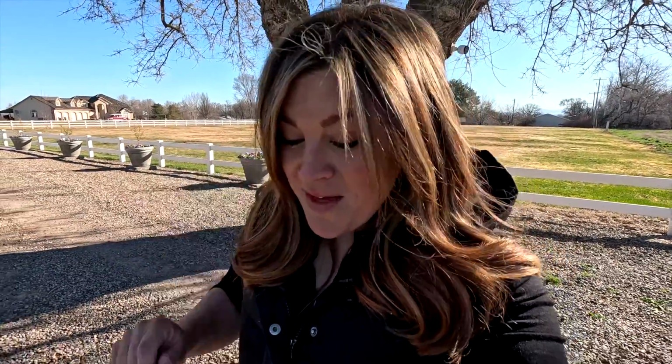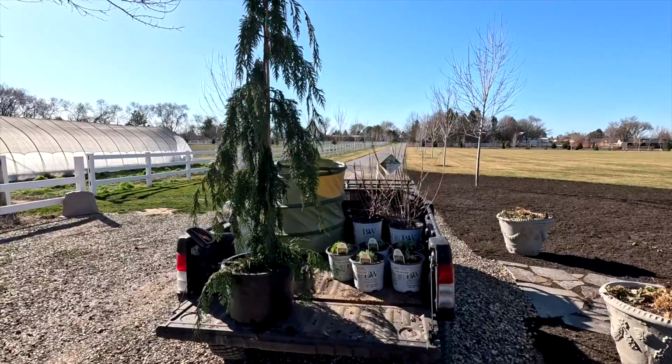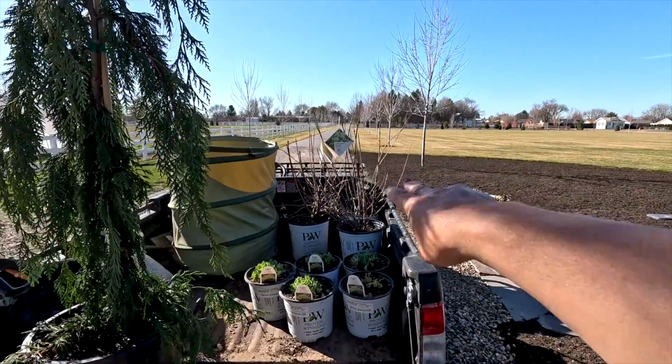Today is a great day. Sunny, still, supposed to get to 60 degrees, and we've got our 10-day full of 60+ degree temperatures with no freezing. But the other reason why it's a great day is this right here. We are going to do some planting today. We've got a gator full of gorgeous things. We've got 1 evergreen, 5 sedum, and 3 hydrangeas.